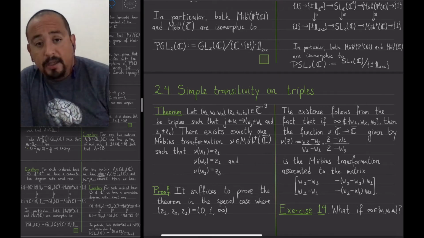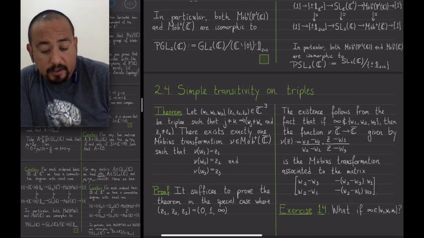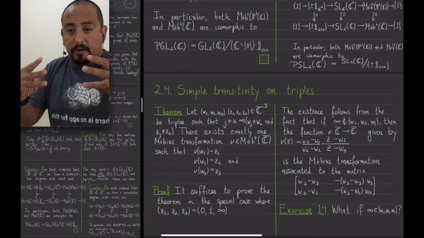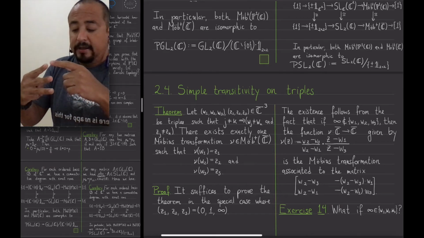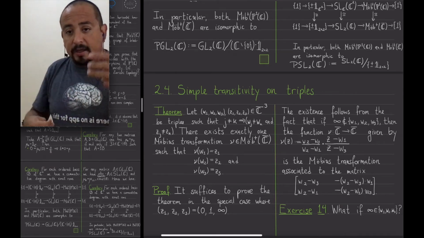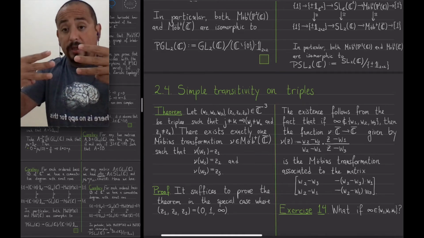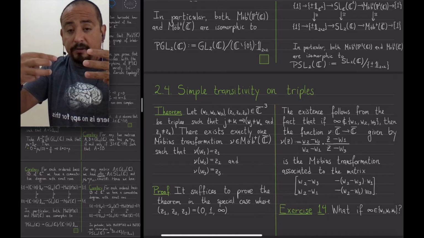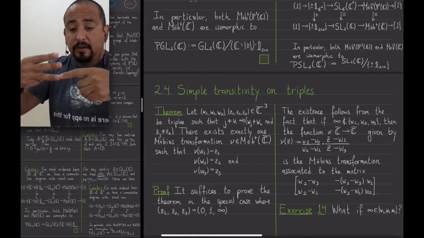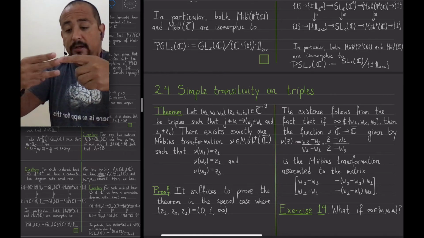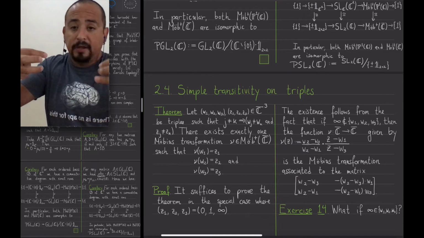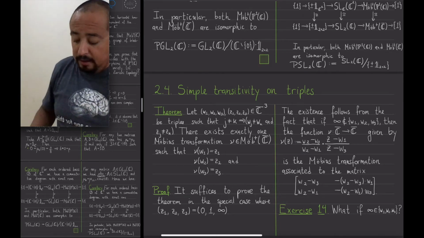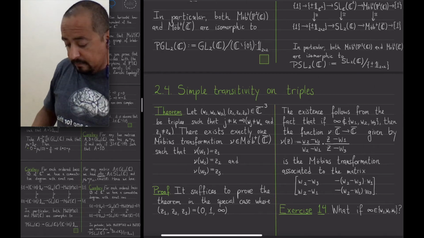That is, if you give me 2 triples of elements of C bar, each triple satisfying that the 3 elements are distinct, so in each triple I do not have repetitions, but I allow that maybe some of these 3 points are equal to some of those 3 points.